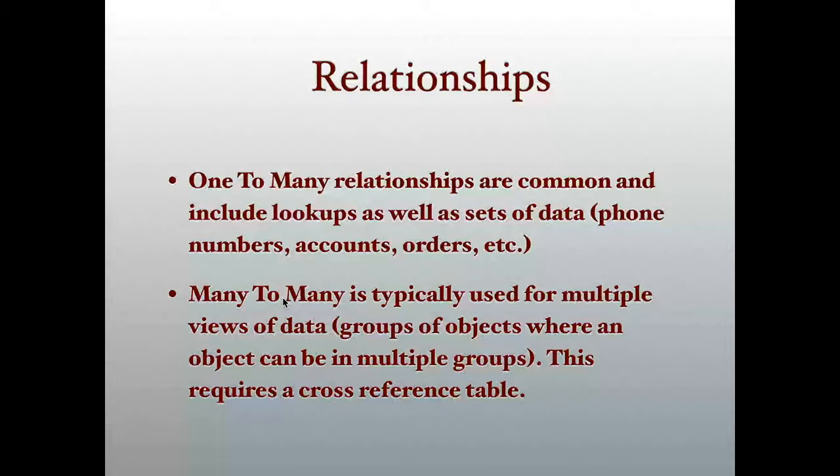Many-to-many typically is going to be groups of stuff. I gave an example earlier. Another one would be, if you're modeling security within a database, so you have users that have roles and permissions, then there's going to be groups, and of course people often are going to be able to belong to different groups. Groups are going to have multiple people in them, so that's where you start getting your many-to-many relationships.